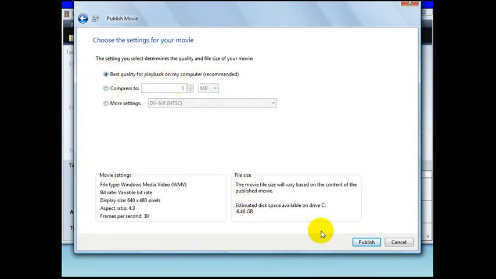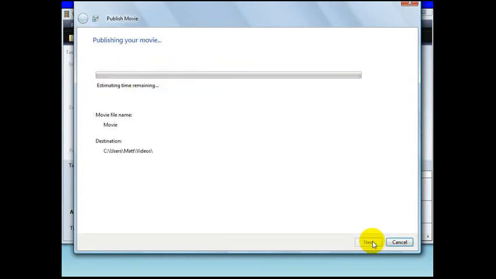We have the option here if you want to compress it. I usually just let it be standard, and I can tell you that a 30-second long movie is probably going to be a meg and a half, maybe. It's actually pretty small, so you don't have to worry about the size too much. Again, you don't want to be creating them super high quality, because you have to keep in mind the quality is going to go down when you upload it to the video sites.